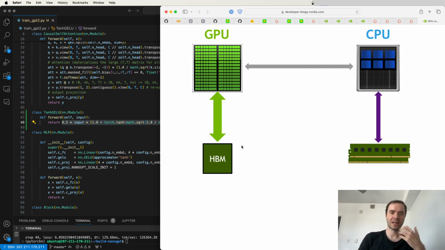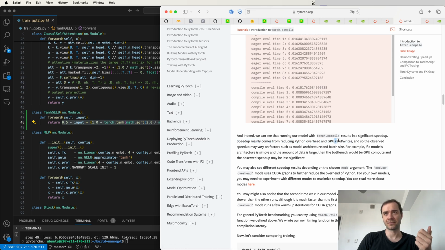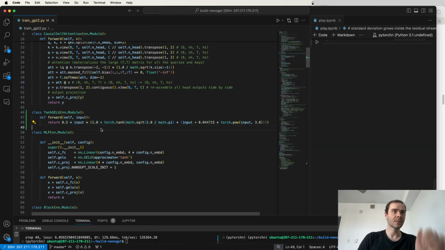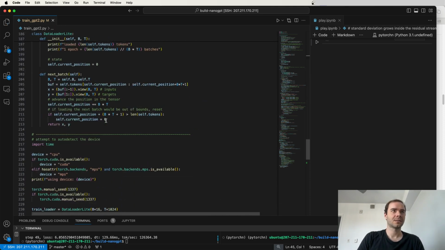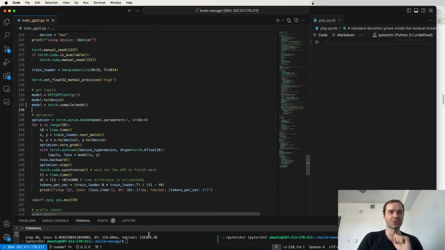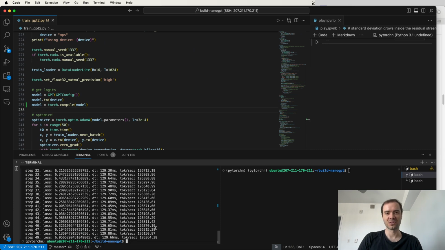So basically, if you have the benefit of hindsight and you know exactly what you're going to compute, you can optimize your round trips to the memory, and you're not going to pay the memory bandwidth cost. And that's fundamentally what makes some of these operations a lot faster, and what they mean by read writes here. So let me erase this because we are not using it. And yeah, we should be using Torch Compile, and our code is now significantly faster, and we're doing about 125,000 tokens per second. But we still have a long way to go.